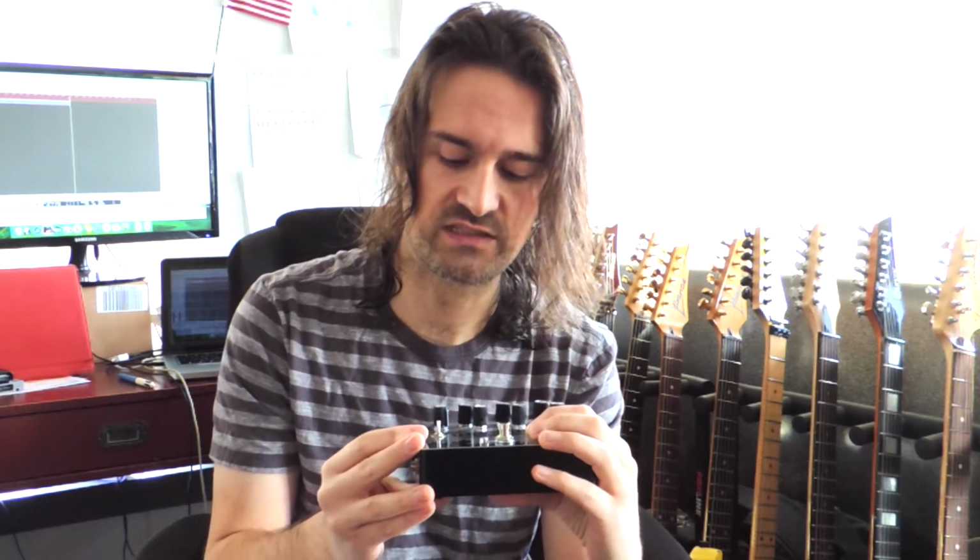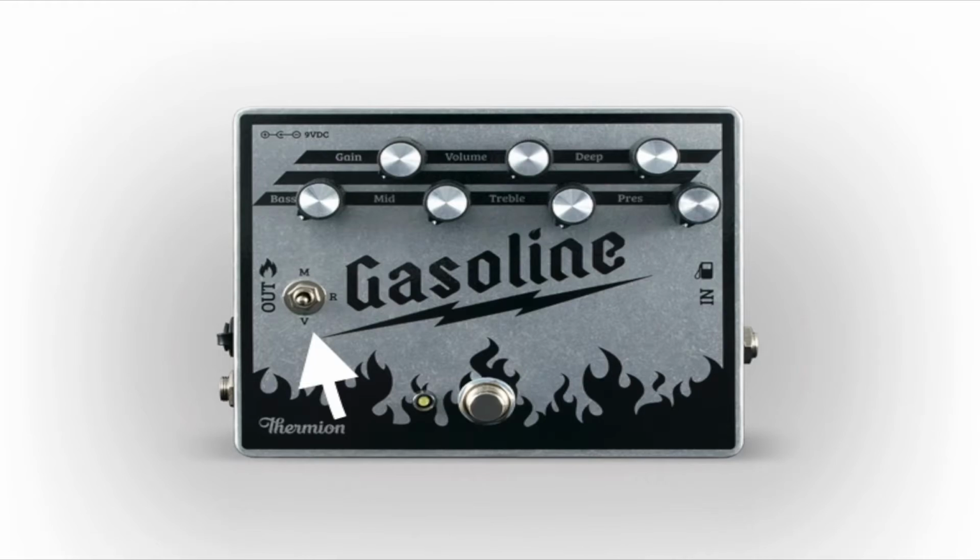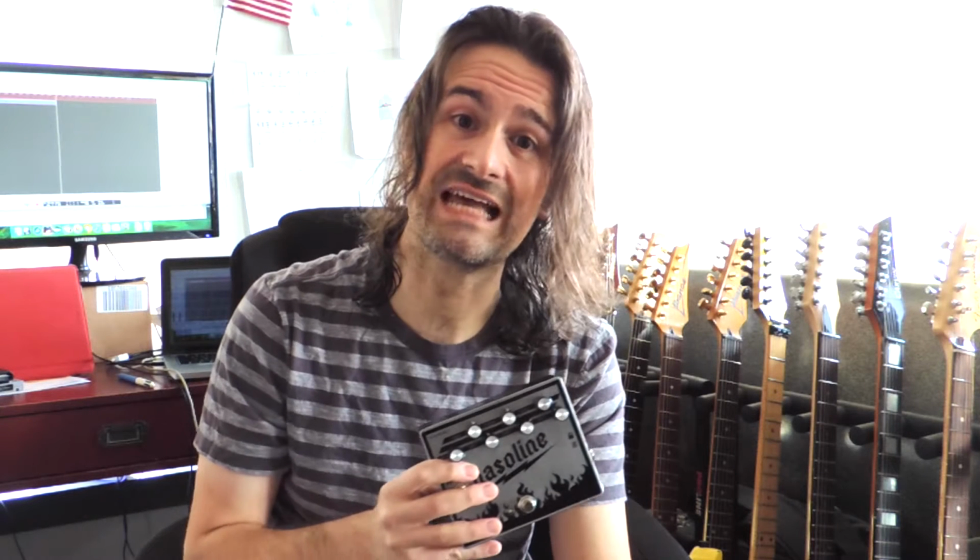You get another switch over here, which is a 3-way switch, and it's got 3 modes. The modes are vintage, modern, and bypass. What the bypass does is it does not color the tone at all, and the other 2 give a little bit of a flavor of what you could expect of a high gain pedal or amp, a vintage one maybe from the 80s and something more current. So there you have it. This is the Gasoline.